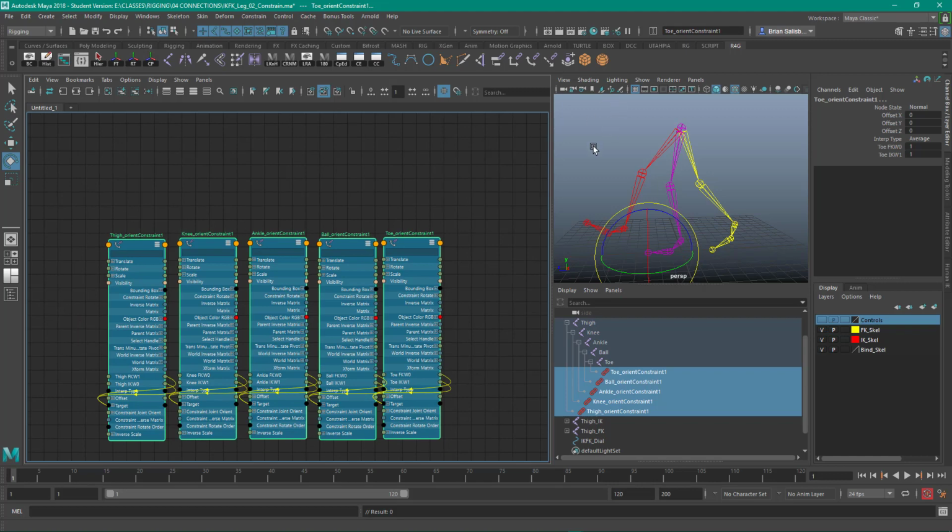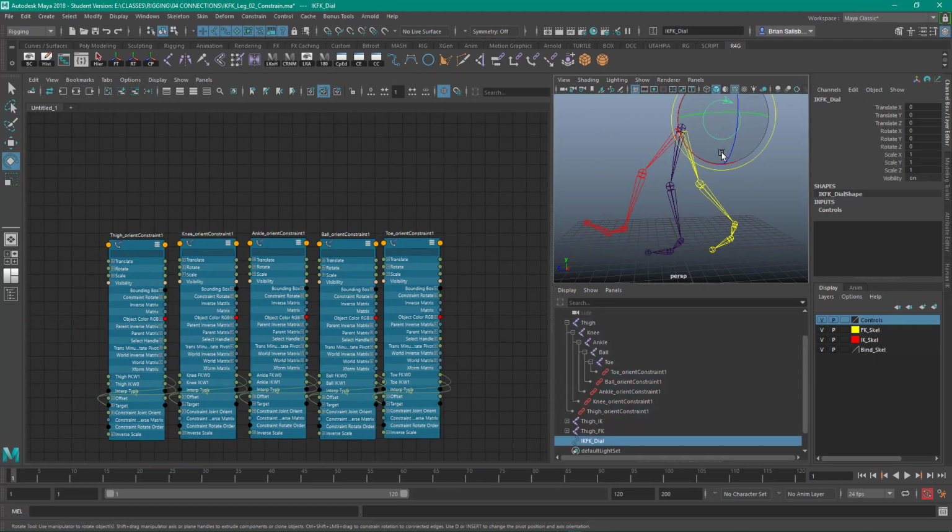Okay, so I have a control layer here, and this is the control that I'm going to use to drive these joints, and we're going to look at a couple of ways to do it. First off, let's go to the attribute editor.